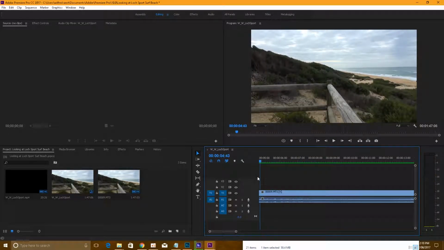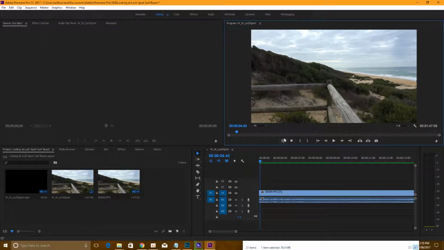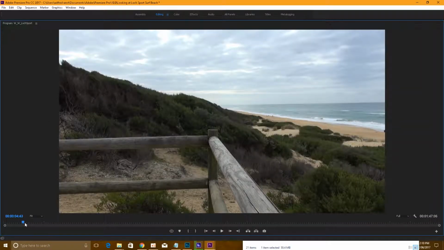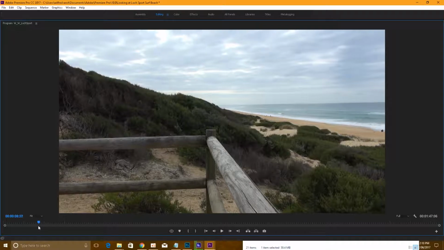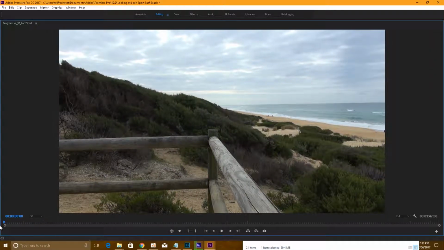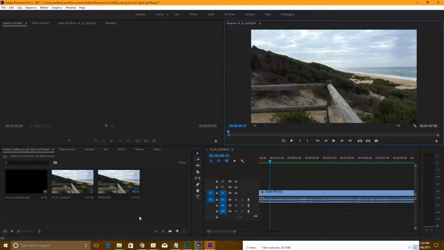Okay, so I could have a shot there. But this is before the seagull, so let's go a bit closer here. No, go back to here. Where did the seagull go? Oh, there it is. It just disappears in the first couple of seconds. Now we could have added it like that. You can see the person there.